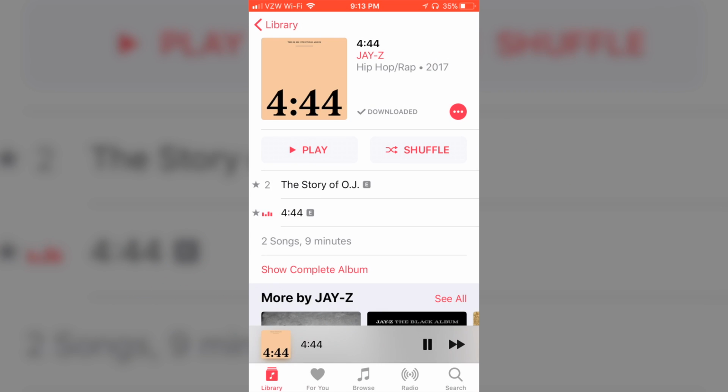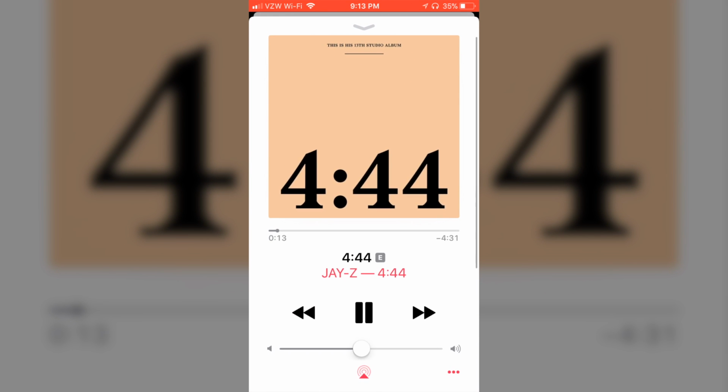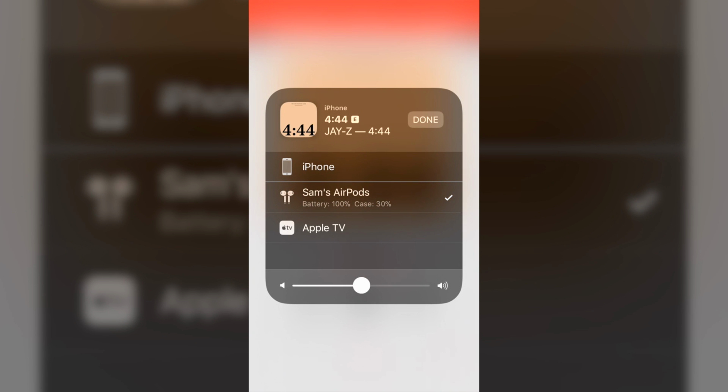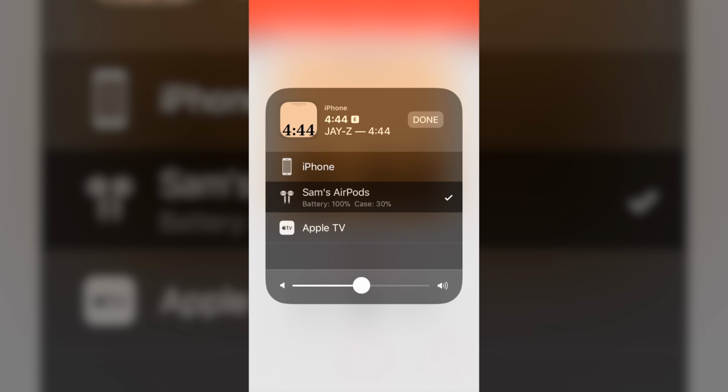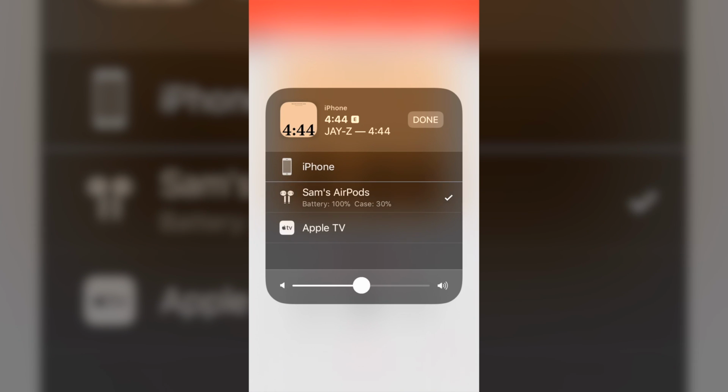Moving on to some more changes in iOS 11 Beta 6, if you tap on this output / AirPlay icon right here to view your output sources like AirPods, headphones, Apple TV, or your own iPhone, under AirPods, it previously just listed the battery percentage for the AirPods themselves, like the two individual earbuds, but in iOS 11 Beta 6, it also shows you a really handy percentage that might even be more important of how much charge the case has to recharge the individual earbuds, which is super valuable.